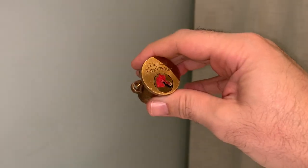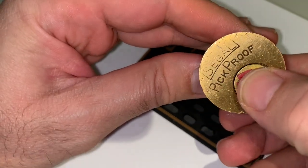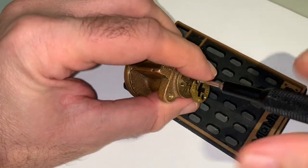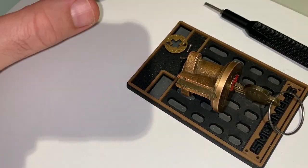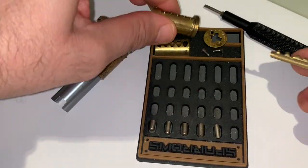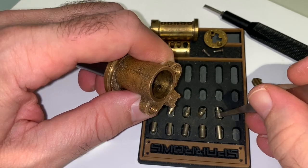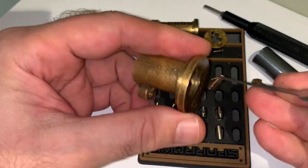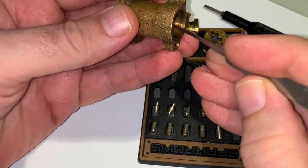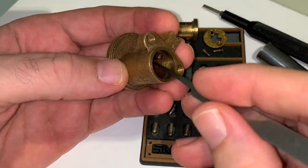So if the courts ruled that the Siegel had to be picked in the traditional manner, then this is how it would have had to be done. However, the court's definition of picking was any non-destructive form of opening this lock. I know a locksmith whose mutual associates were actually the locksmiths involved in this trial. Apparently there were two methods implemented. The first was a tool that somehow was able to immobilize the sleeve as the pins were picked. The second was using a thick substance like petroleum jelly to immobilize the sleeve while picking. However, the best method would really be a decoding attack — if you pick all the key pins into the pseudo-counter milling, measure the height, and add a factor to account for the sleeve height, you can easily cut a key for this lock. Impressioning would also likely be very effective against this lock.